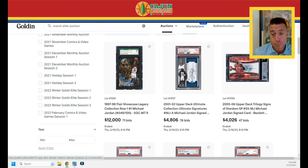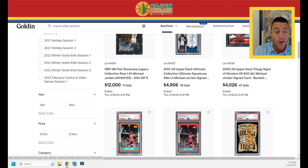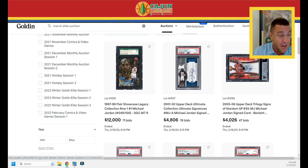Big pickup. I think it's a big win. PSA 9 has a significant premium over BGS 9. Again, the BGS 9 has a 10 for the auto. The PSA does not grade the auto, and I'm not an auto expert. Maybe you can look at this and say, that's not a PSA 10 auto. I have no idea. Somebody else can do that. That's not my deal. But maybe this is a crack and resub. Get the auto graded. Even a PSA 8 auto 10 might be worth more than PSA 9. I don't know, that's an interesting question. Again, I don't collect autographs, so I don't dig too deep into the comps for those.